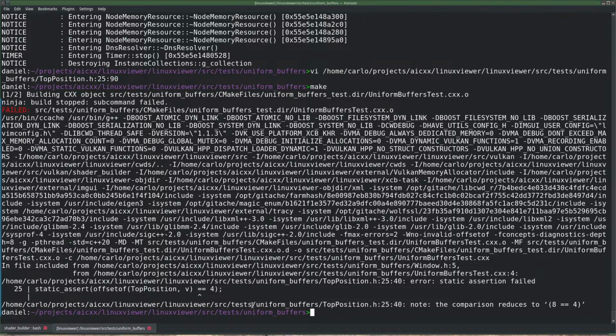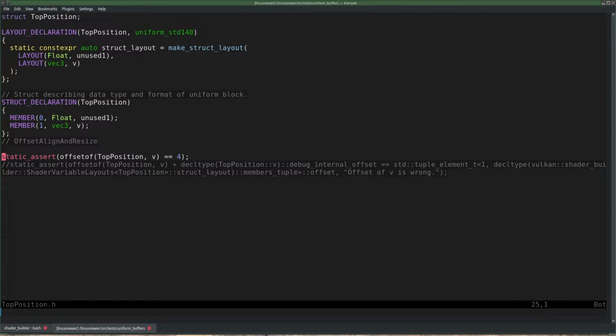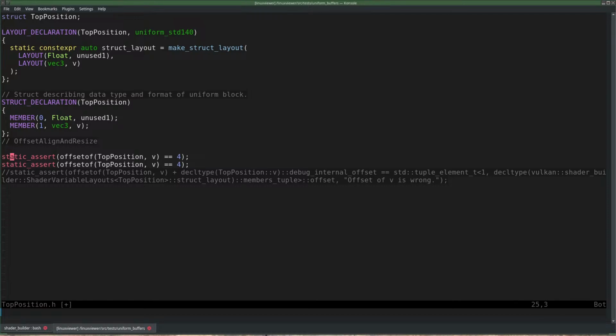Let me check the alignment of V. Is the alignment 8?